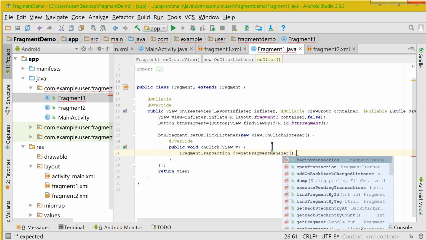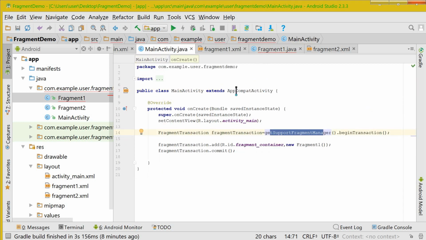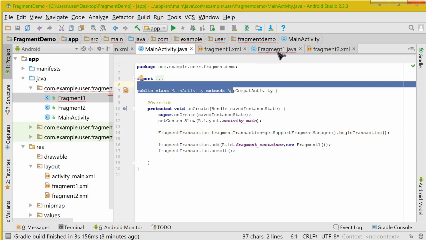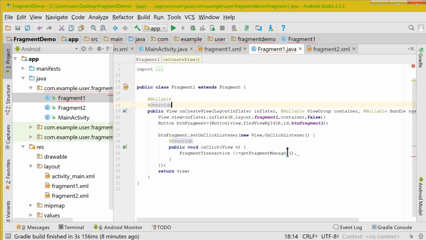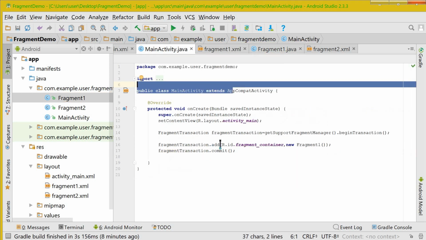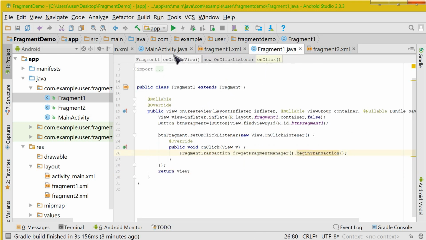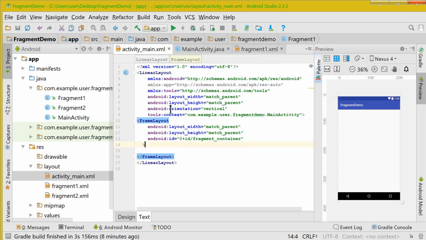We don't need the support here because this is the fragment class and that was the main activity. It extended app compat activity and here it extends the fragment class. So let's begin the transaction, and in the main activity we had added this fragment. In this case there would be already a fragment in the main activity.